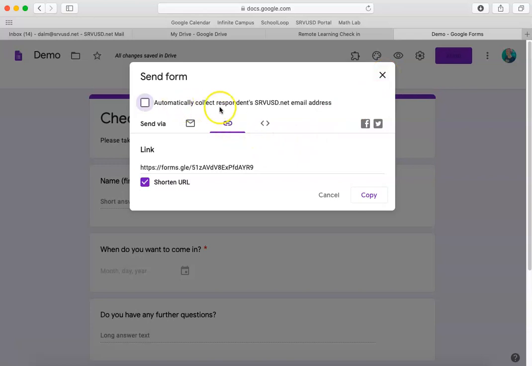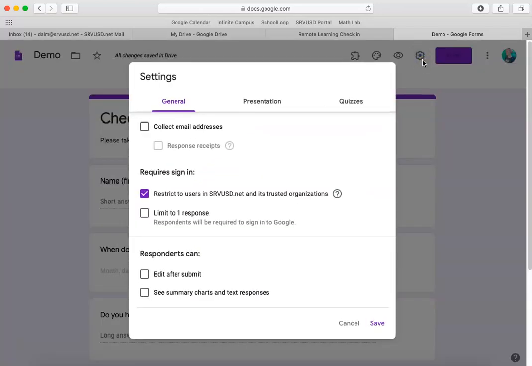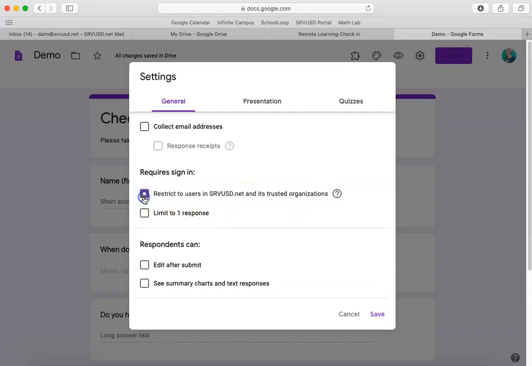Now I will say this, because it's attached to your SRV USD account, if students are trying to log in and access it with their personal account, they'll have to request permission from you first, which can be a little bit annoying. So if you come here to the settings, you can restrict to users in SRV USD, or you can just let it open to anyone who has the link. And the reason that I uncheck this is because otherwise, like I said, about half of the kids will be able to access it.